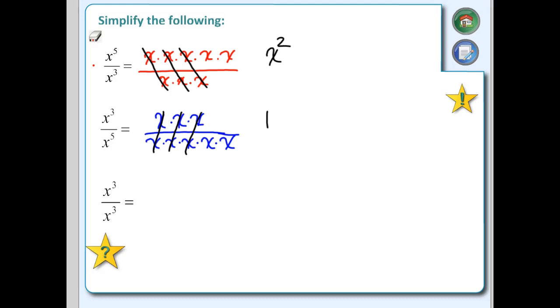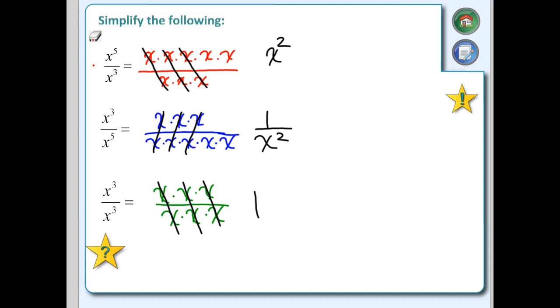That's right, a 1, and then we've got x squared. Now, let's look at my third example here. If we had x cubed divided by x cubed, and we cancel them out one for one, well, everything cancels. If everything cancels, what am I left with? A 1, that's right. Now that we've done that, can you see a rule that we could use to help us to talk about dividing monomials?